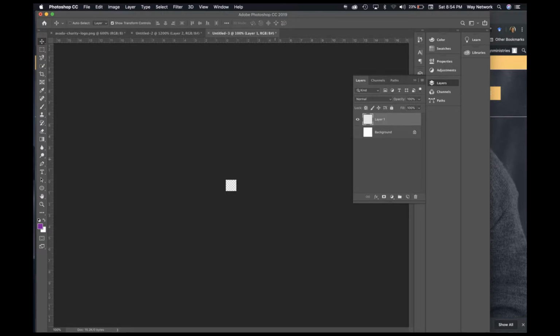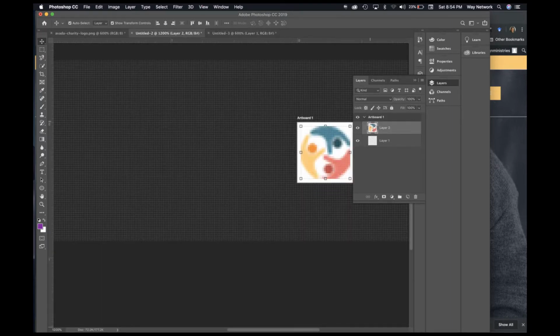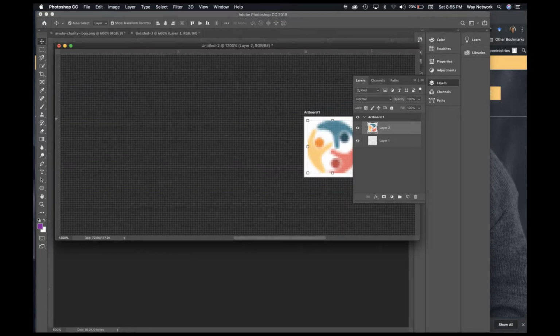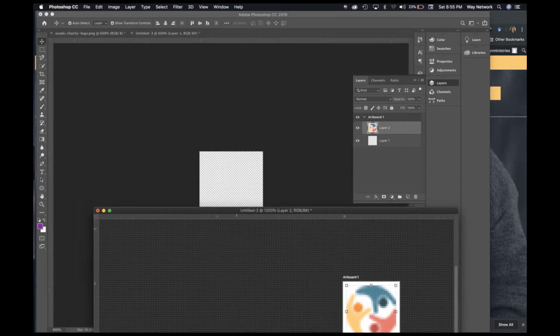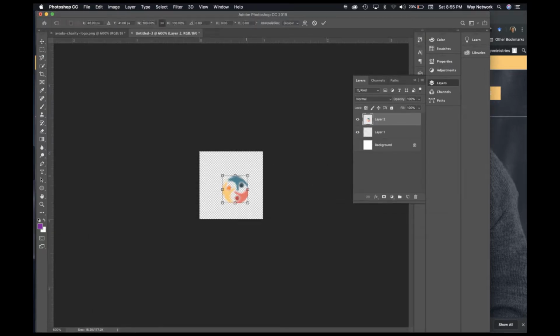Okay, we'll get it. Move to new window. So this is 72 by 72. Now this looks right. I don't know what happened earlier. It's weird. You can always adjust it, see?